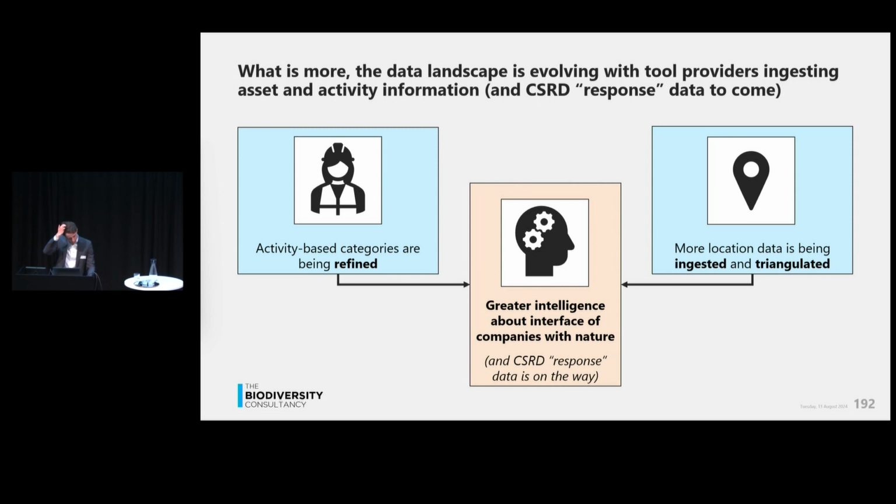It's just a little bit of a repetitive message now, but the data landscape is evolving. Not only do we have more providers of the sorts of tools that Malcolm Inc. highlighted earlier, but there's also activity information that can be connected with those tools, and indeed those tools are ingesting. So many of the providers of footprinting information are ingesting asset-specific information about assets that tend to have, say, mining or power, where we can ingest that information, or we can have a data partnership agreement with that organization.